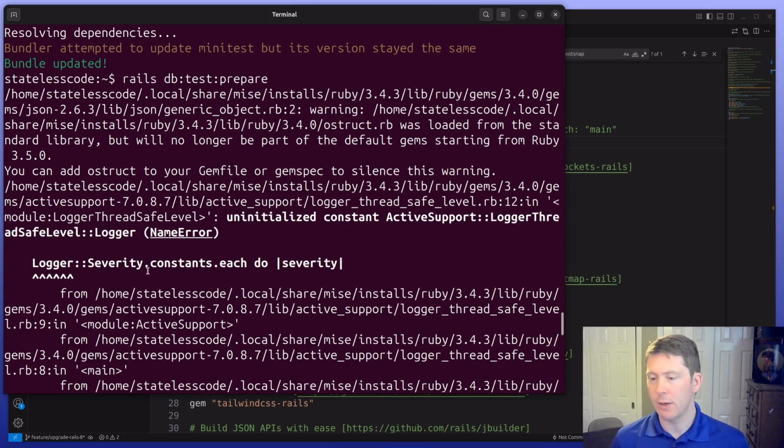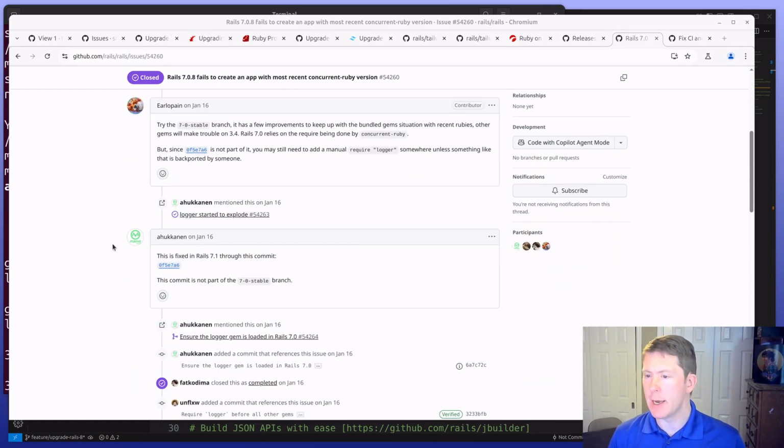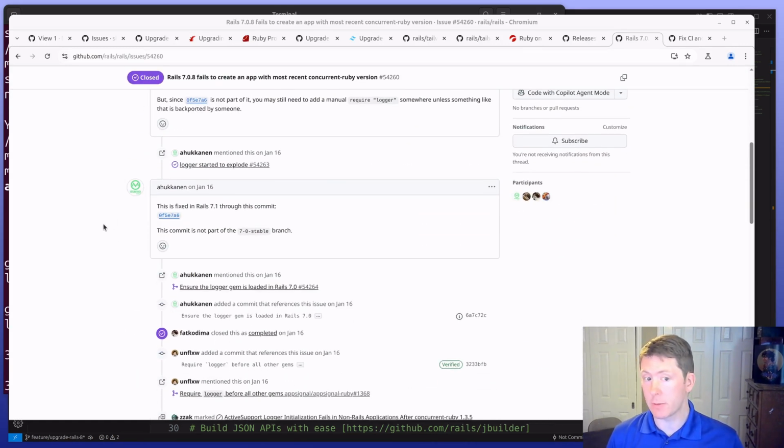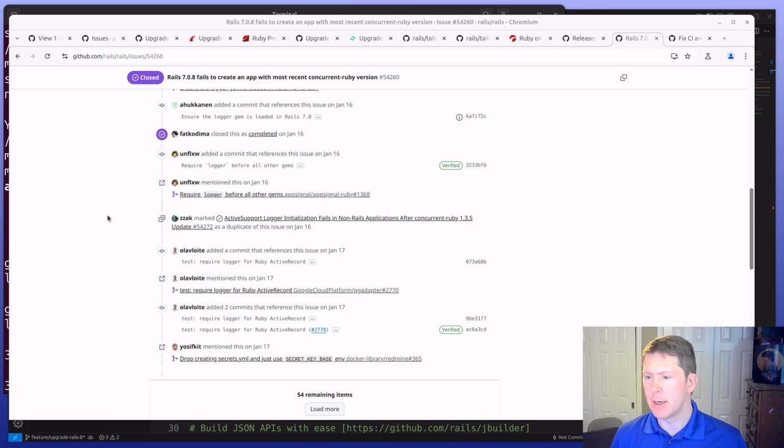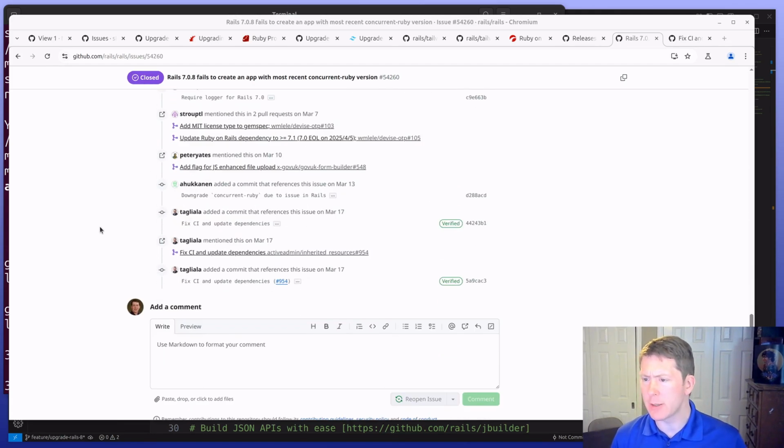All right, so I found an issue on Rails that is marked as closed that kind of talks through this issue. So it looks like it's fixed on 7.1 and ongoing. That doesn't help us get our 7.0 tests passing. There are a couple different things that people tried in order to do this.